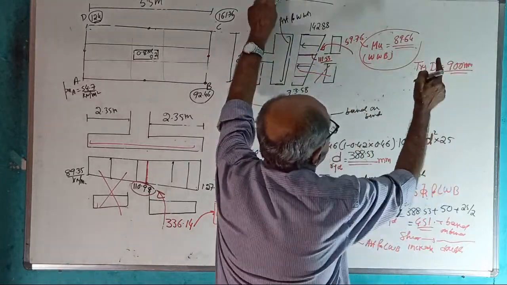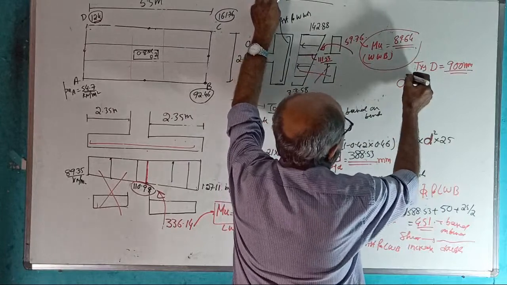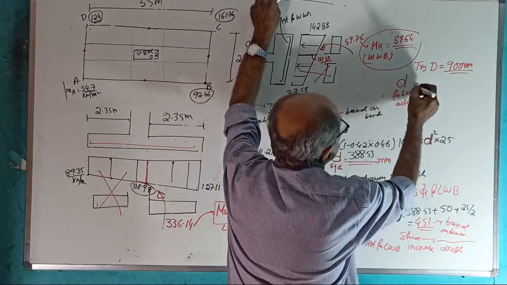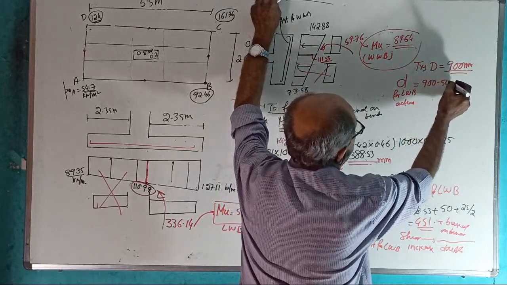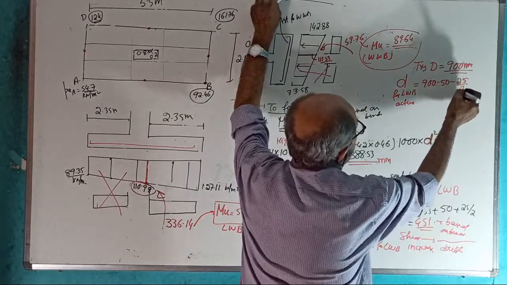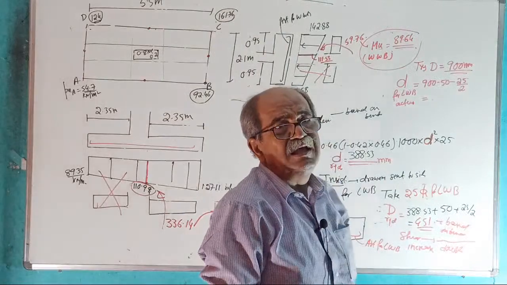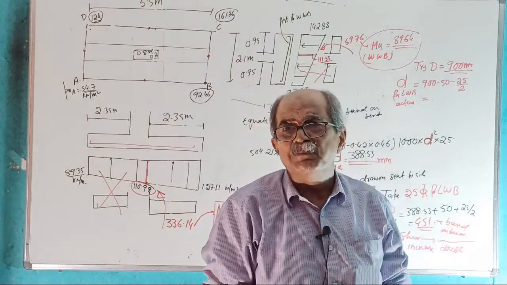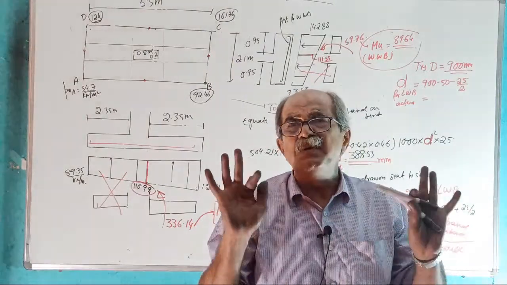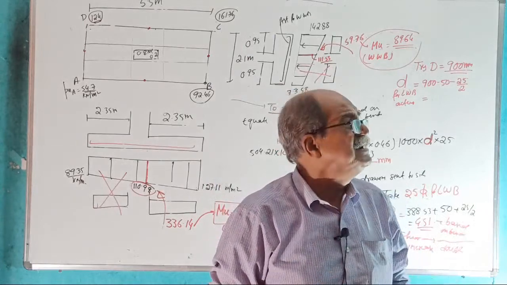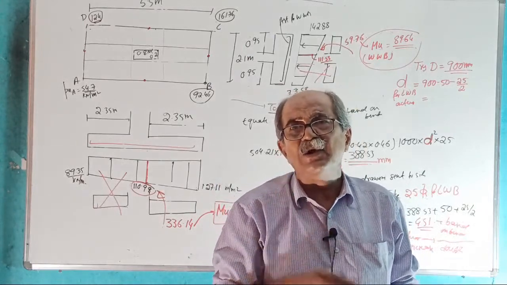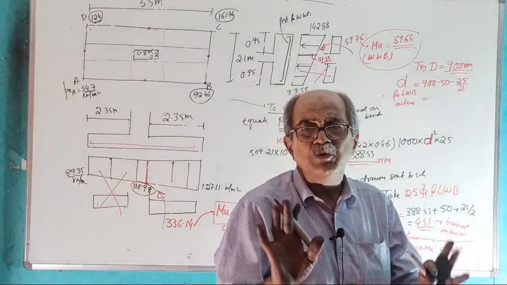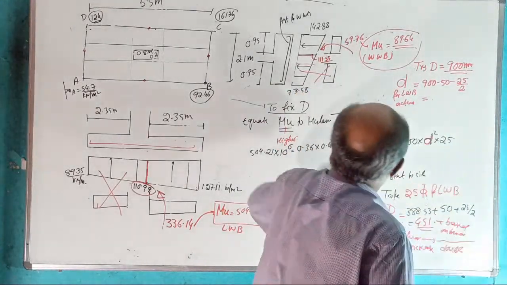Now, if you take capital D 900, then what is the D for lengthwise bending? Actual D is 900 minus 50 minus 25 by 2. Tell the answer, actual D available. See, these all we did not get in the last time question. That's why even though I announced combined footing, I decided better complete everything. No point in giving half knowledge just to complete the course. My conscience won't permit. We will go to combined footing today. It is 837.5 millimeter.